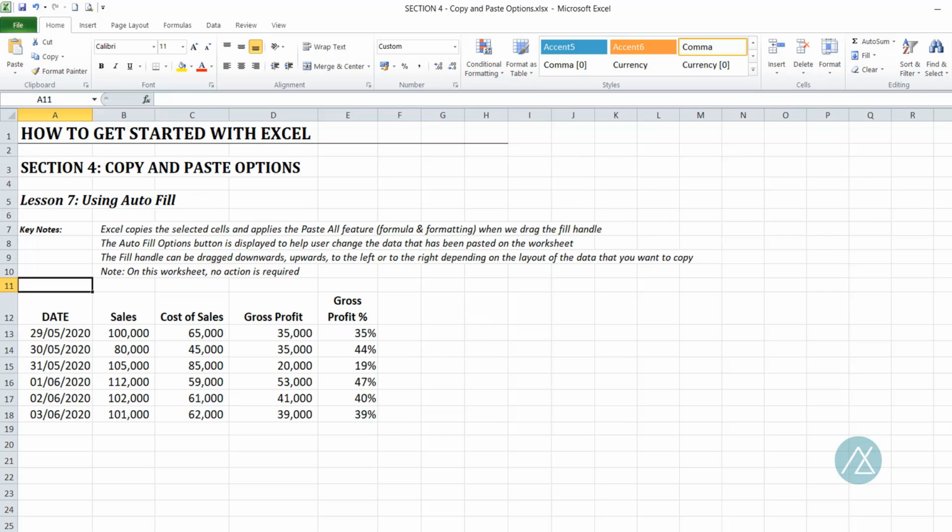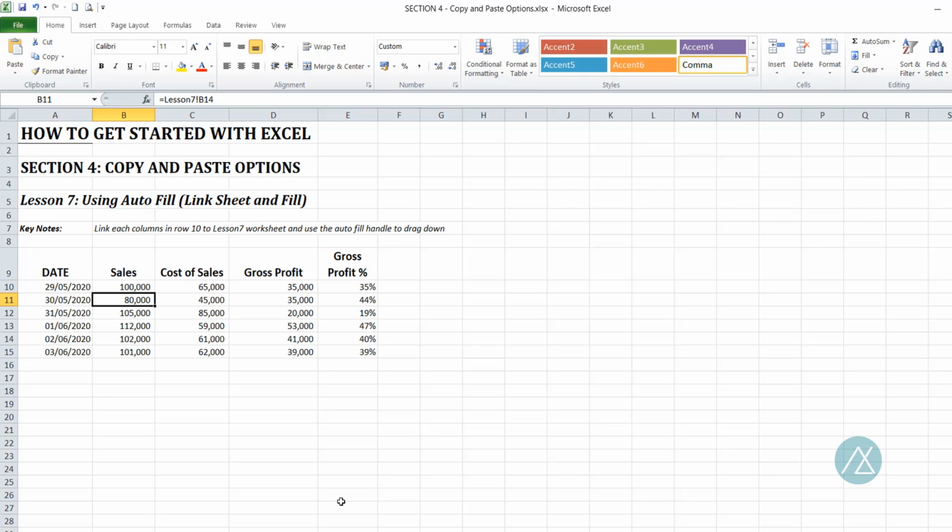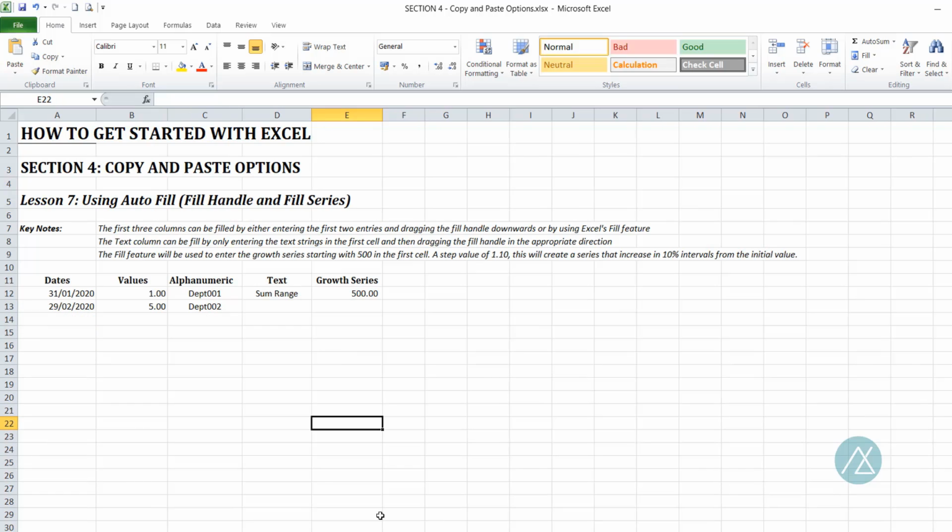So whatever changes are made to the cell are also reflected here. So that's one way to use the autofill, by linking the sheet and filling it either downwards, upwards, rightwards, or leftwards, right. So let's explore other autofill options or other ways which you can use the autofill in the lesson 7B worksheet. Good.